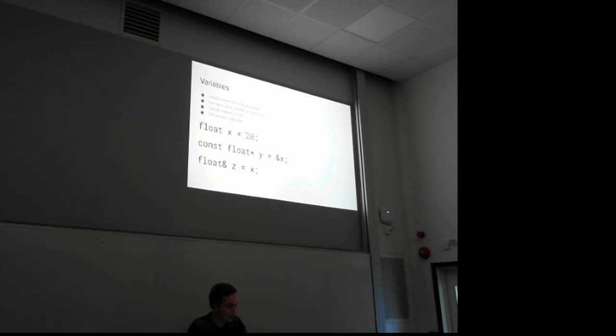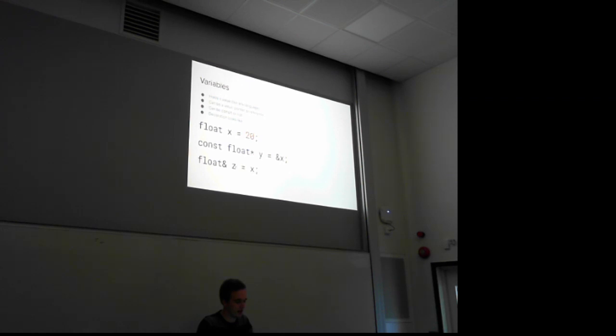Then there's pointers, which take the address of another variable, and now you can access x through y, but through a pointer. And a pointer can be null, so you can set this to null, or to nullptr, and then you cannot use it anymore. You do not know if it's null or not null unless you check it manually, or if you know. Then you have a reference, so you have float reference in this case.